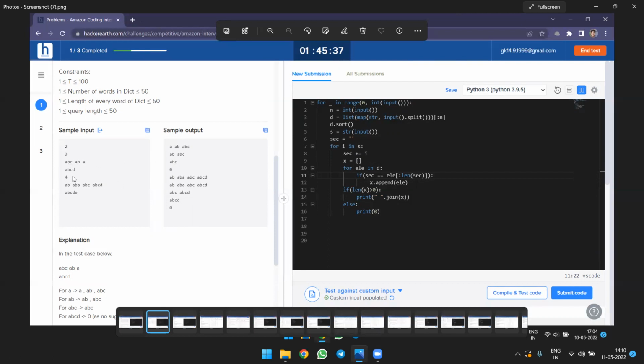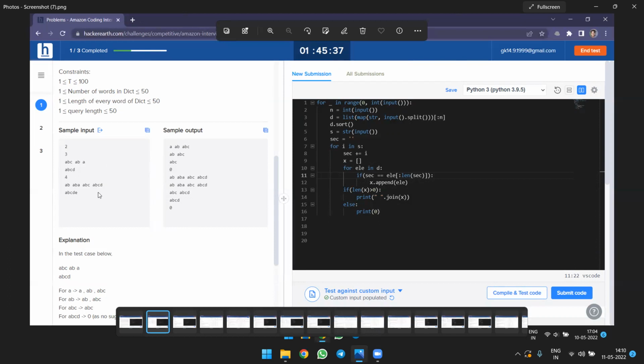If you enter AB, you will match AB against the entire dictionary and return the results on a new line. AB is there in AB and ABC, so you'll return AB and ABC. You won't return A, because there is no B there. If you enter ABC, then ABC will be there. If you enter ABCD, there are no words in the dictionary matching ABCD, so you'll return a count of 0.